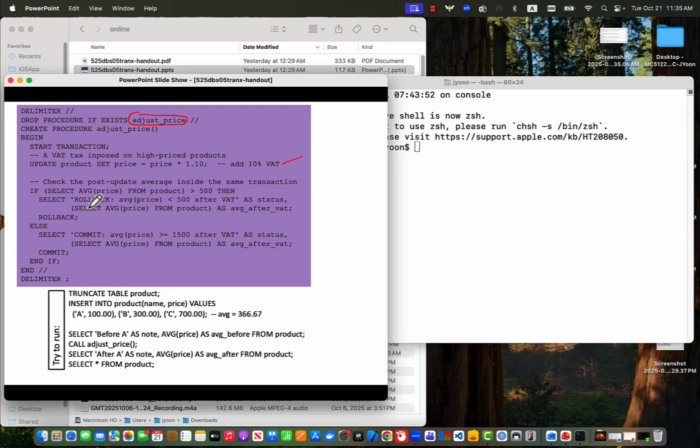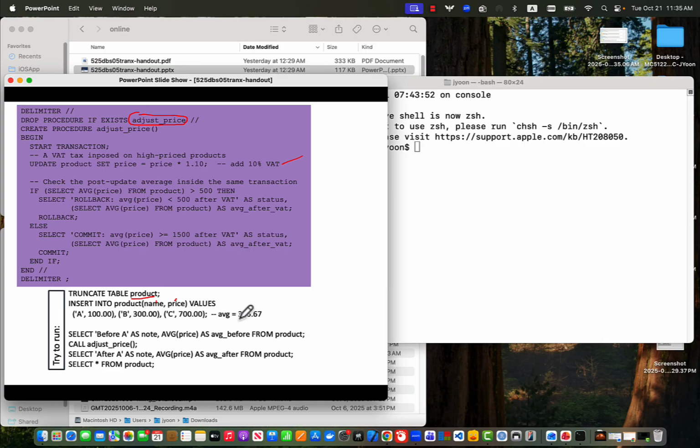For example, we insert into the table, insert into products, say name and value only, 100, 300, and 700.